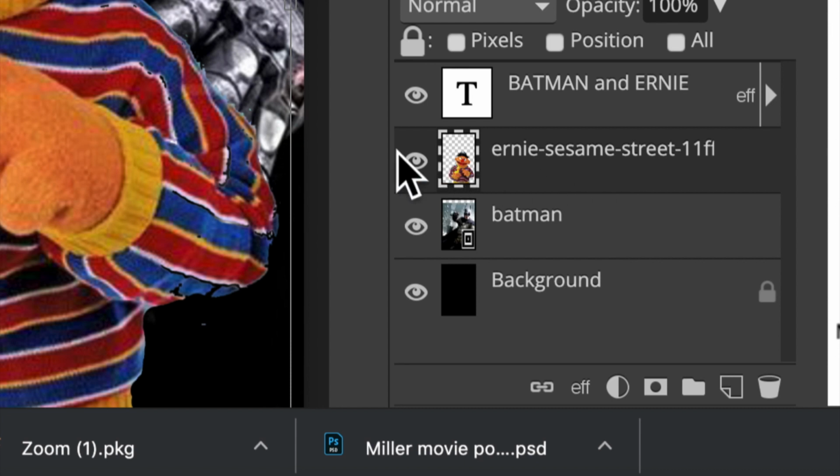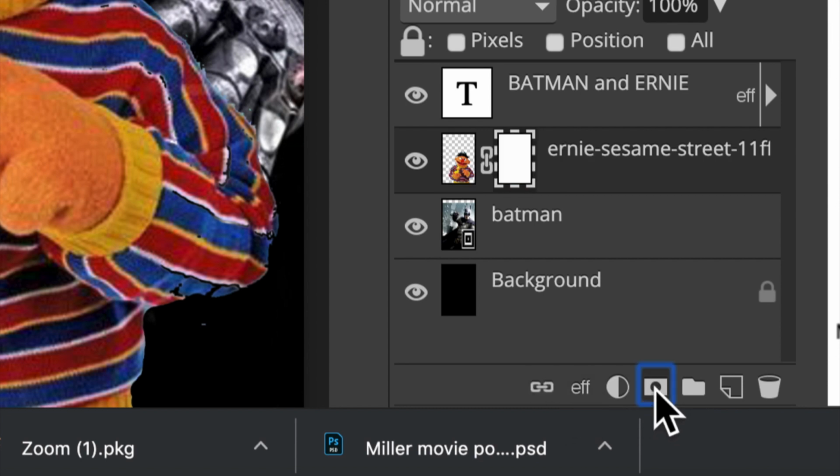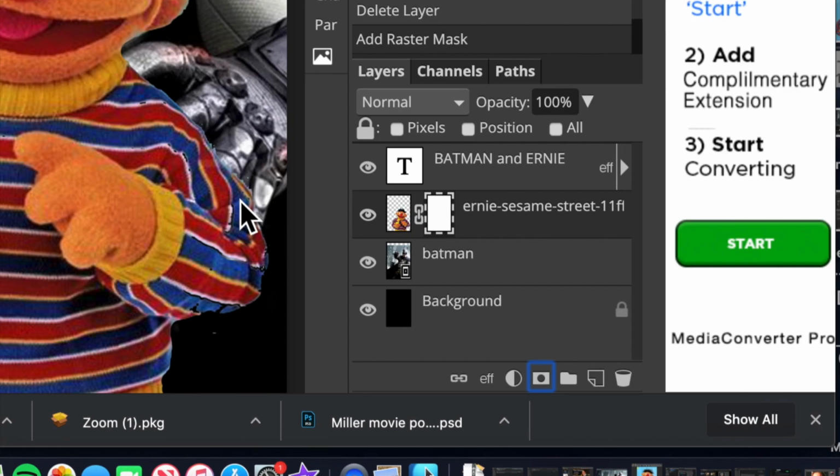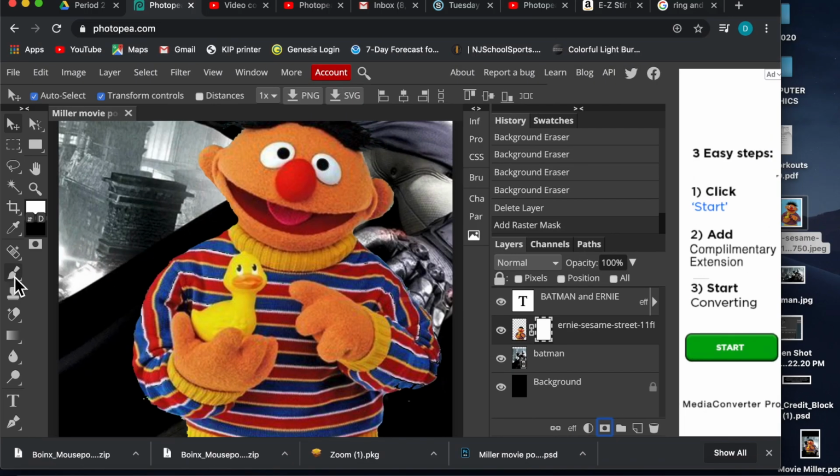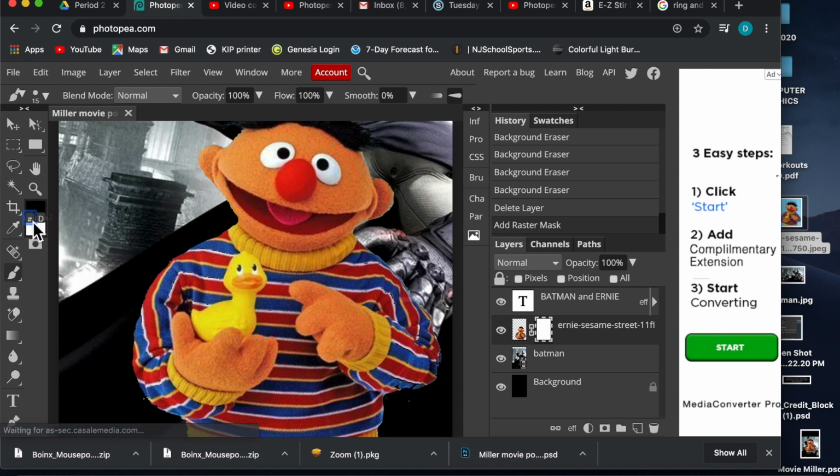We talked about masks a lot in class, and remember at the bottom of the window you have all these buttons down here. You have the Create Layer Mask button. Create Layer Mask, remember, works with black and white, and it works with a brush. So I'm going to get a brush, and I'm going to change my colors to black as my foreground and white as my background.